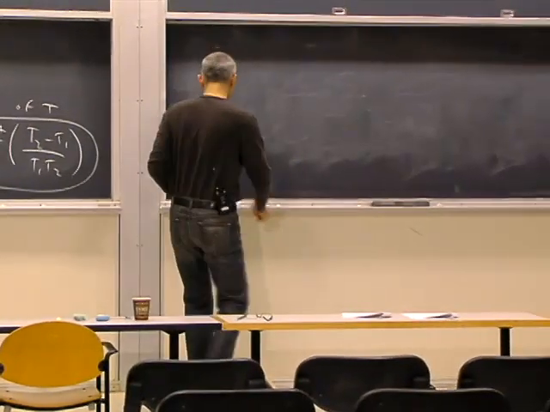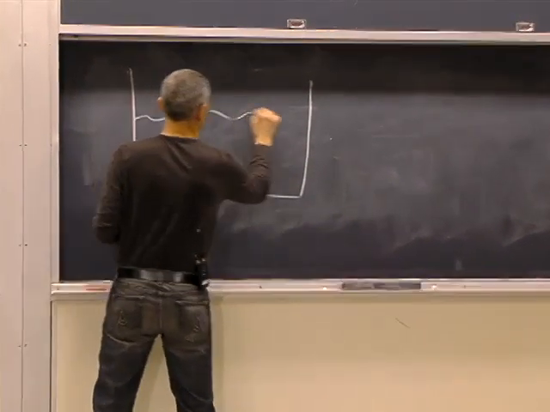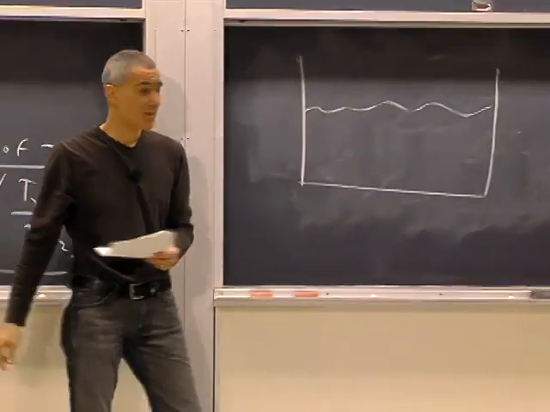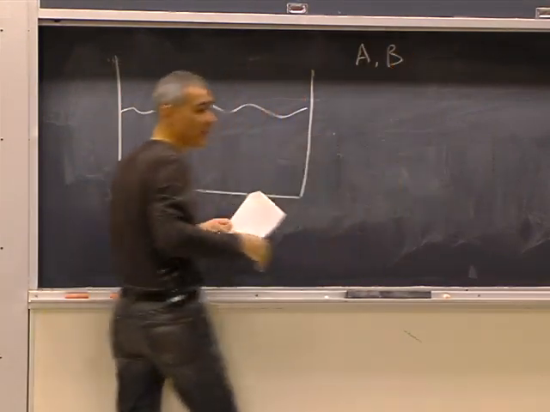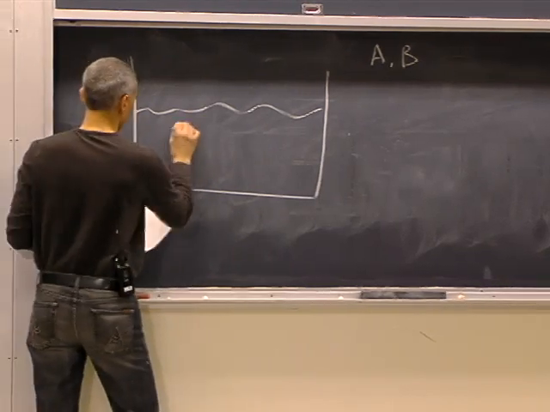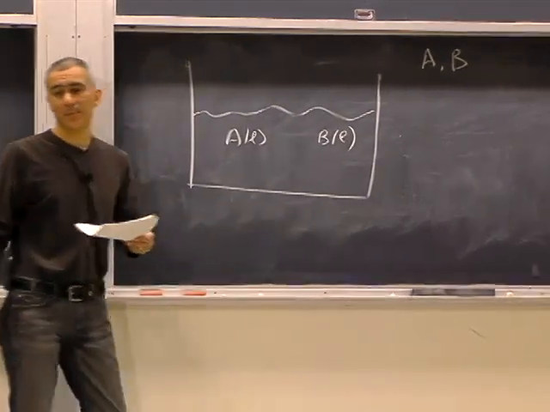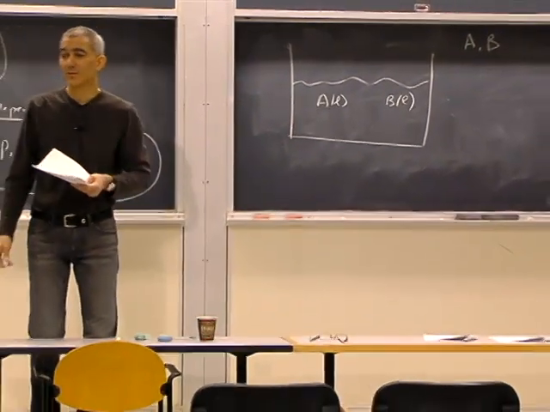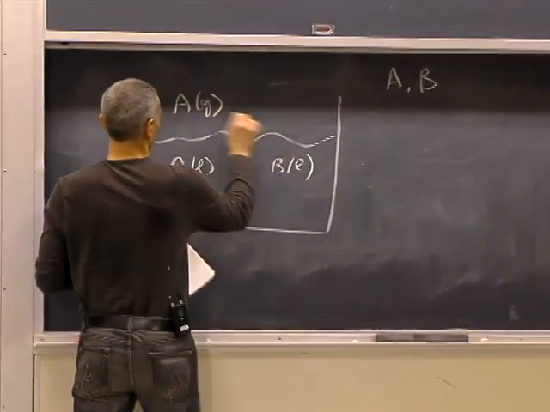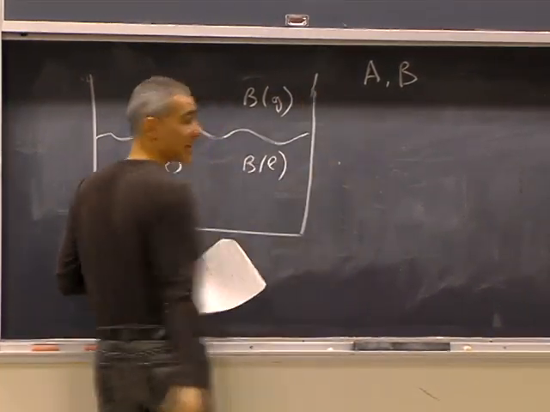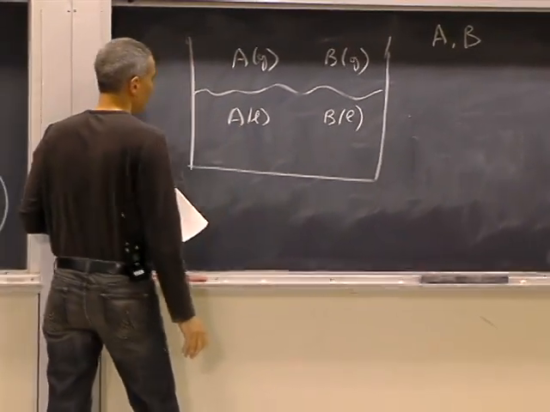Okay, so the standard mixture that we're going to have is a binary liquid-gas mixture. So that means we're going to have two substances, A and B. And at first, we're going to make it as general as possible. So we're going to have a liquid phase of A, a liquid phase of B. So for instance, this could be vodka, right? Water and ethanol. And water and ethanol are both volatile. So we're going to have water and ethanol in the gas phase. Okay? It's a mixture. They're perfectly miscible in the liquid phase, A and B.